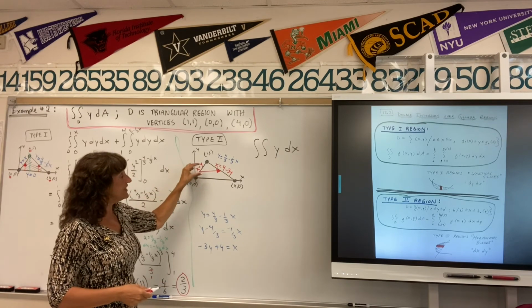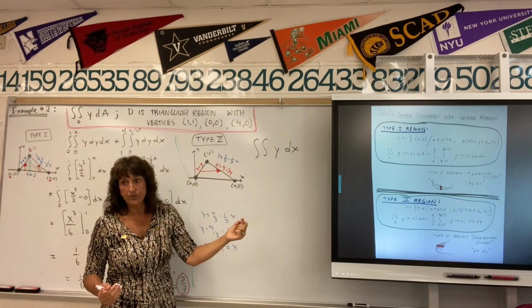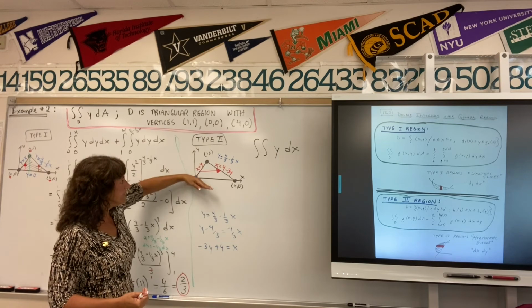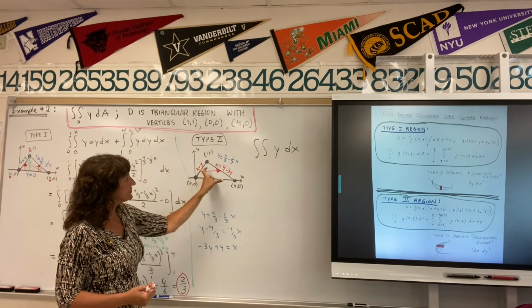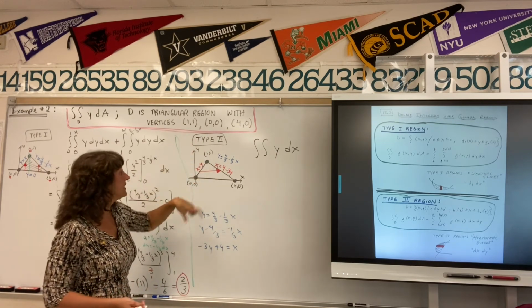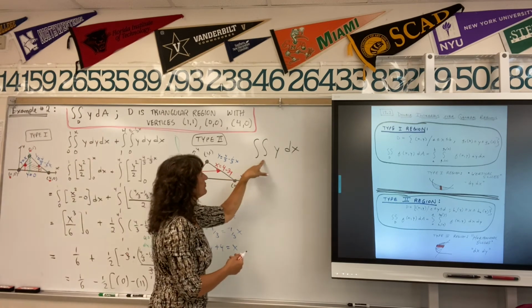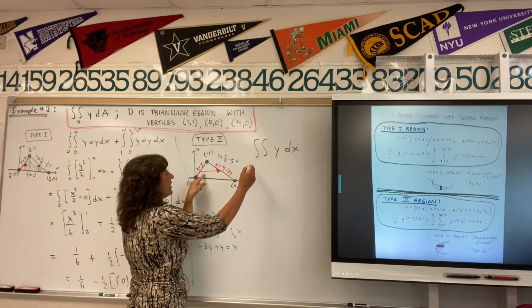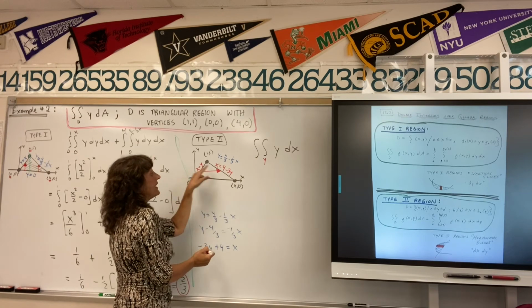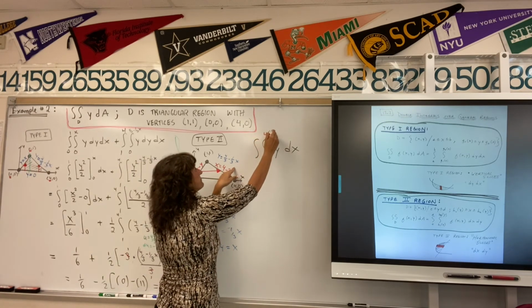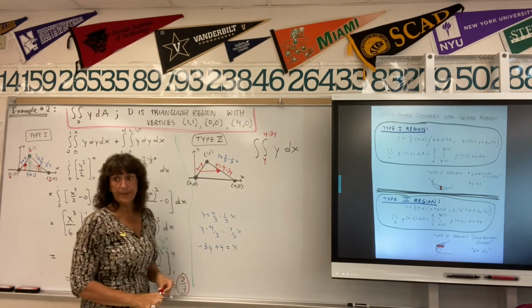If you notice here, we don't need two sets of double integrals because going from this segment to this segment covers the whole region. So what are the x bounds in terms of y? Left to right, you're going from y to 4 minus 3y. All right, so those are the inside bounds right there.